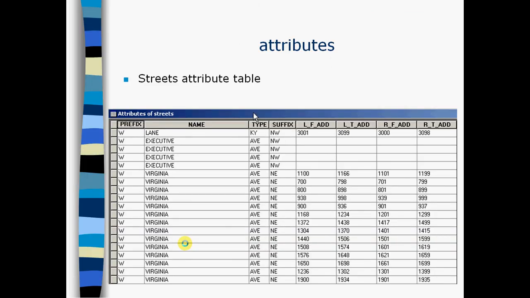Here is another example of an attribute table, one that would be associated with a common streets database format.